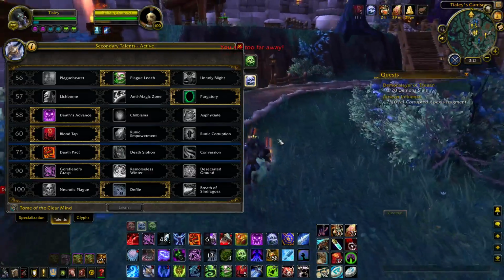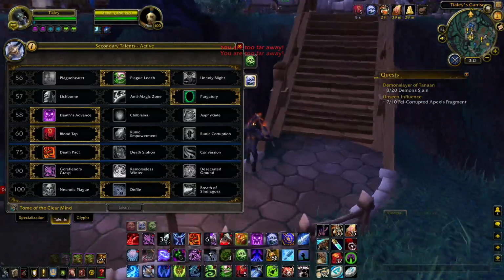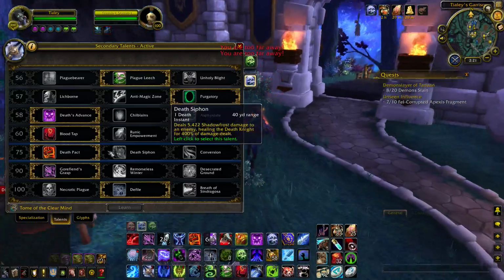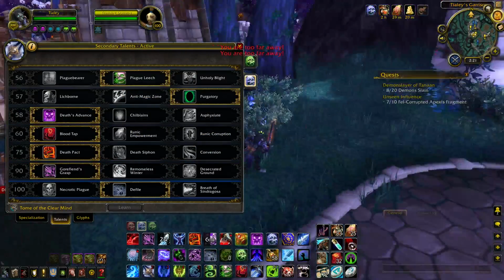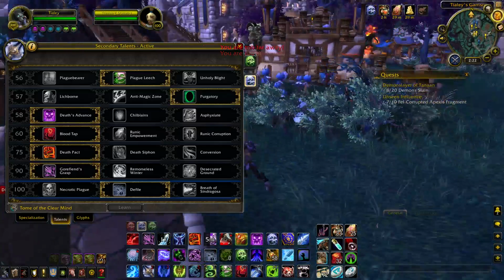Basically, when it comes to PvP, also, with Frost DKs, I have an issue with their healing. I just don't feel like they have enough. A lot of people are going to argue with that and say that I don't know what I'm talking about, and maybe I don't, but it just feels that way for me, with just Death Siphon and Death Strike. I just feel like those are all we've got, and they're not spectacular heals. But then again, we are not a healing spec, so I digress.